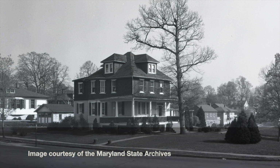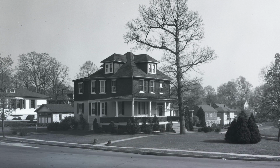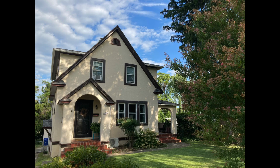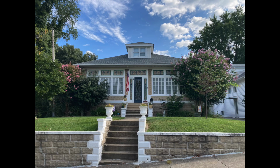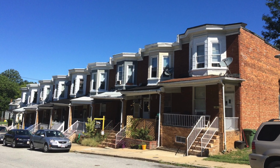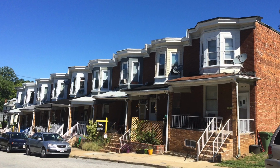I'm going to wrap up with a word about architecture here. This was never built by one developer, so unlike places like Roland Park, it was never even built by a couple big developers. It was built in small clusters and by single families building their own homes. So it is a wonderful, eclectic mixture of architecture. You've got bungalows and four squares, shingle style and neo-colonial, wood-framed houses and brick houses, and concrete block houses. We even have row houses, maybe against the best efforts of the Improvement Association.